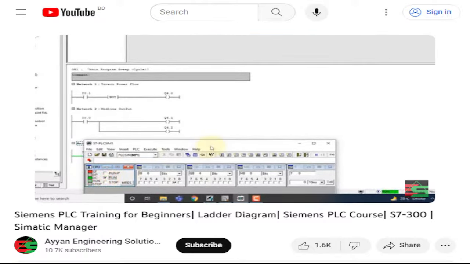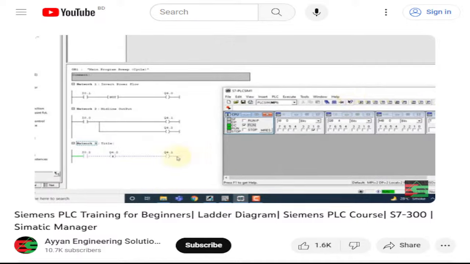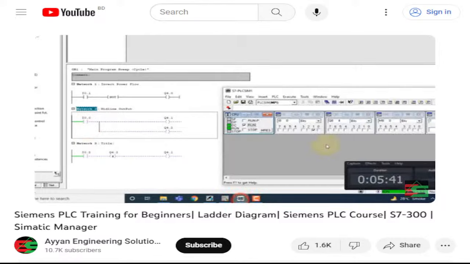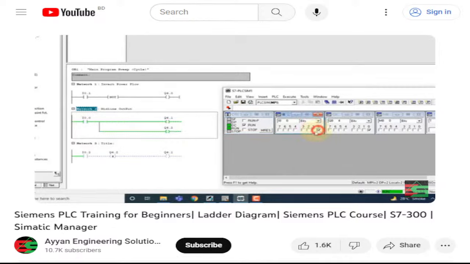Okay, now you can see here this time your I 0.1 is off, and when I turn this one on, both outputs are on. Okay, now I will turn on input 0.2, and in the same way the output is on.